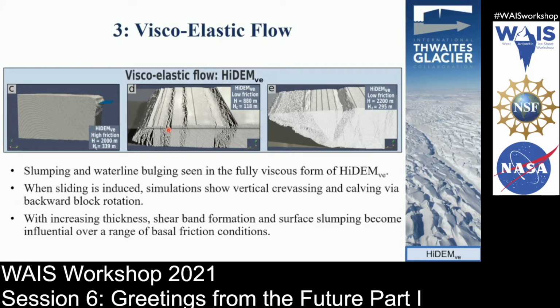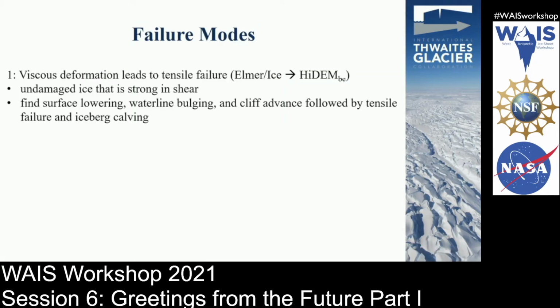Brittle compressive failure caused shear band formation and slumping to become the dominant characteristic of the terminus collapse for the very thick domains tested with HIDEM VE, and this resulted in the rapid formation of a very dense melange. Our work on viscoelastic processes is continuing now, and a colleague of mine named Jan Ostrom is using a 2D viscoelastic model that is letting us more finely interrogate the thickness thresholds at which these concentrated viscous stresses lead to shear failure.